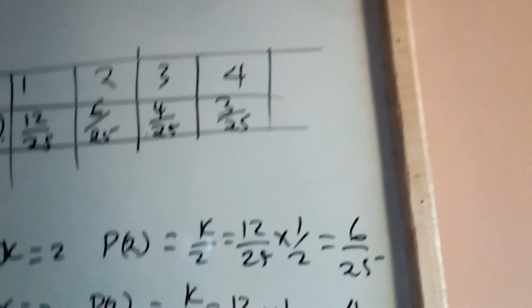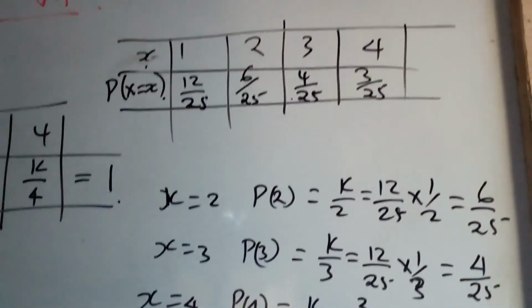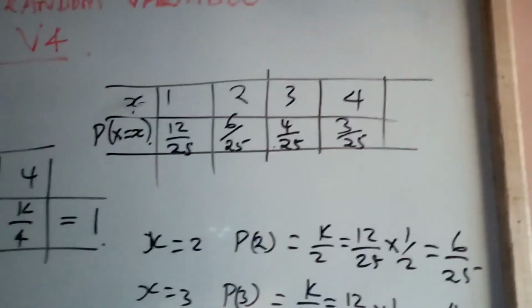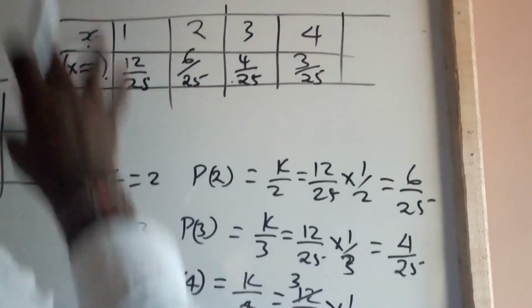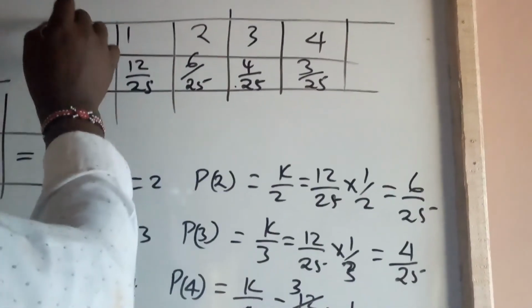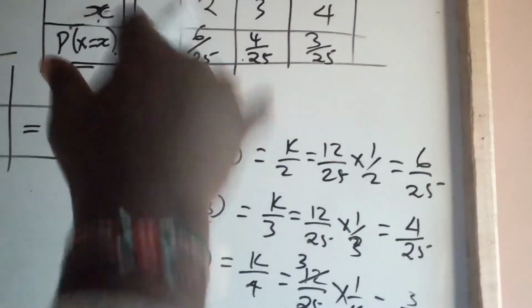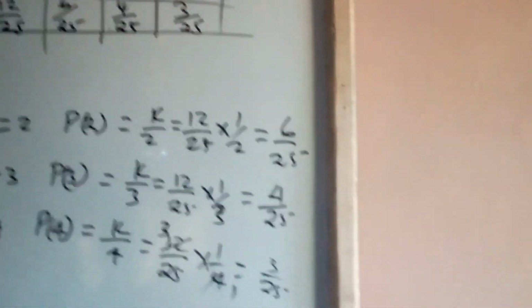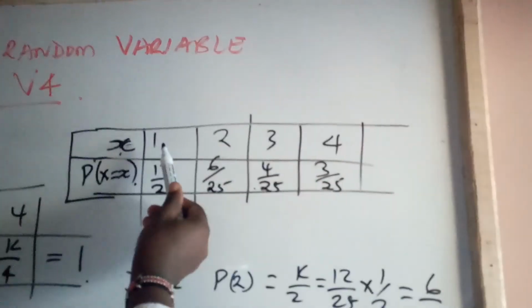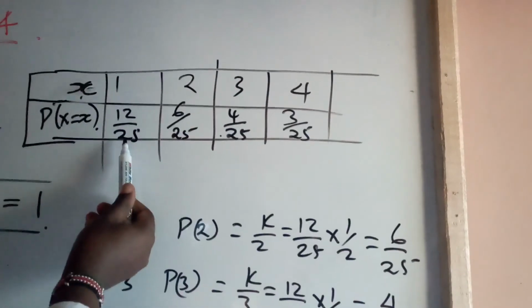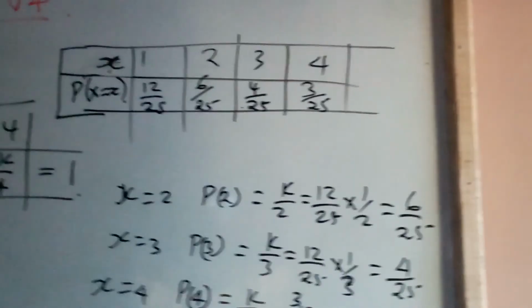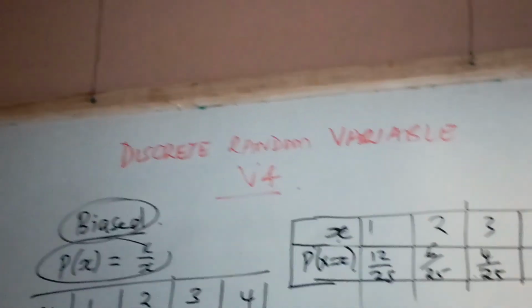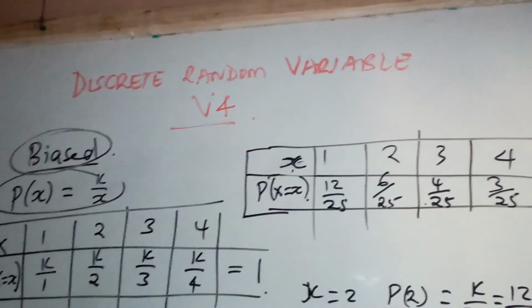And that is now how we can simply answer that question. Find the probability distribution of X, the number the die lands on after a single roll. Meaning that because the die itself is biased, all faces are not equally probable. They do not have equal chances. You can already see that face 1 has a probability which is different from all the others. Each one of the faces has a different probability, and that supports the statement that the die itself is biased, and that is it. All right.